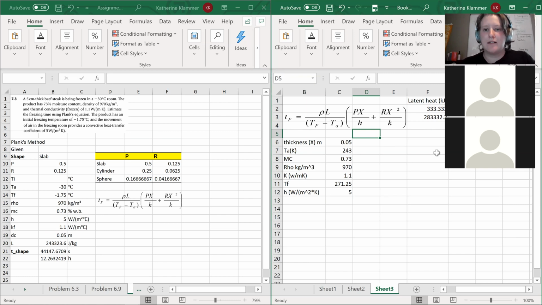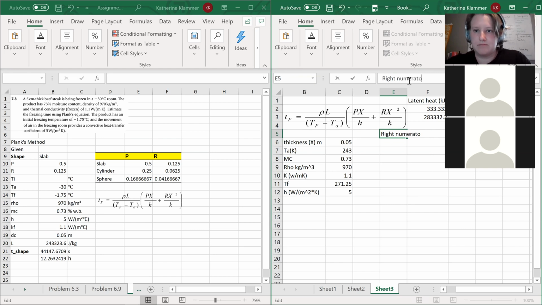So I'm gonna do this how I would do this question. I want to find the right side first, the right side that we're multiplying, and I'm gonna do the numerator first. That is just this latent heat that we already multiplied by our moisture content. Remember, this latent heat is just the number you have, and I converted it to joules. So it's 333 kilojoules, that's 333,000 joules, multiplied by the moisture content. Then we take that and multiply by density.